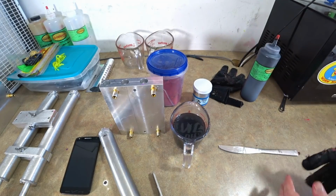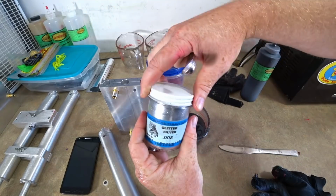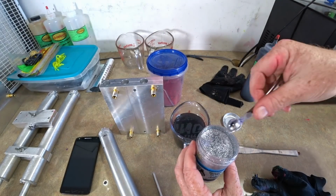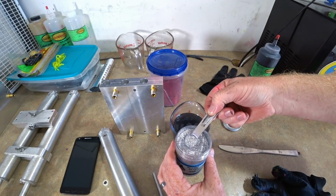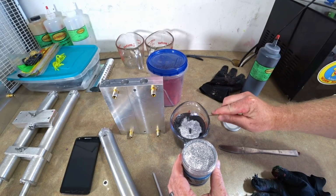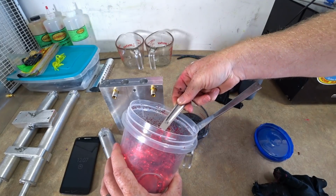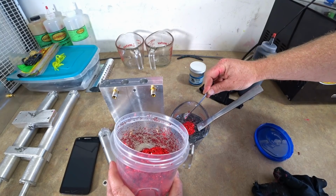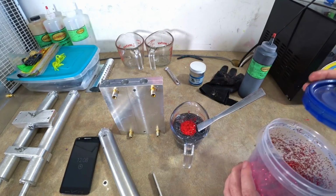And now we're gonna add some flake. So he wanted red flake and silver flake. So we're gonna add some small silver because the eyes have small silver flake in them. So we're gonna kind of match the eyes. You know, I try to match the eyes to the color somewhat, best that I can. All right, now we're gonna add this red flake. So, golly, what is wrong with me today? I don't get any sleep, that's my problem. Red flake. It's 0.035 hexagon red flake.